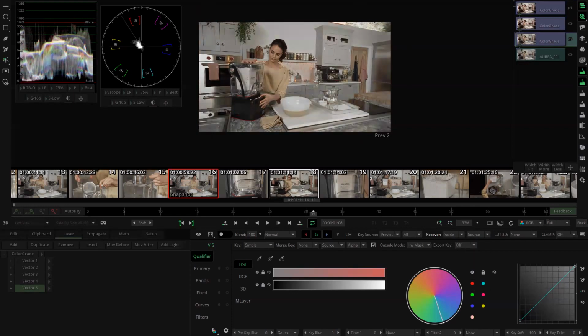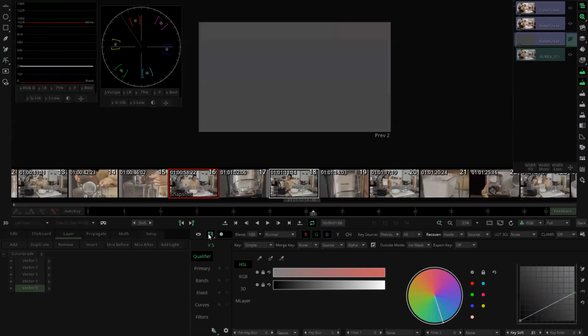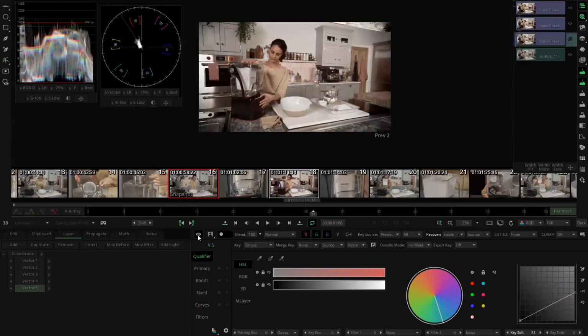And there, obviously, just maybe halve the grade that I had. If I drop it like that, this would be half of the grade, and the way I did it is because I recovered the source clip in vector number 5. So it is something that could give you very interesting things inside the color grade node.